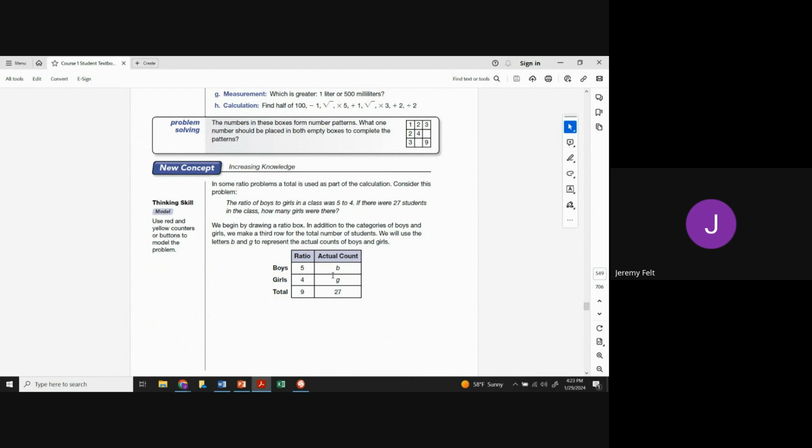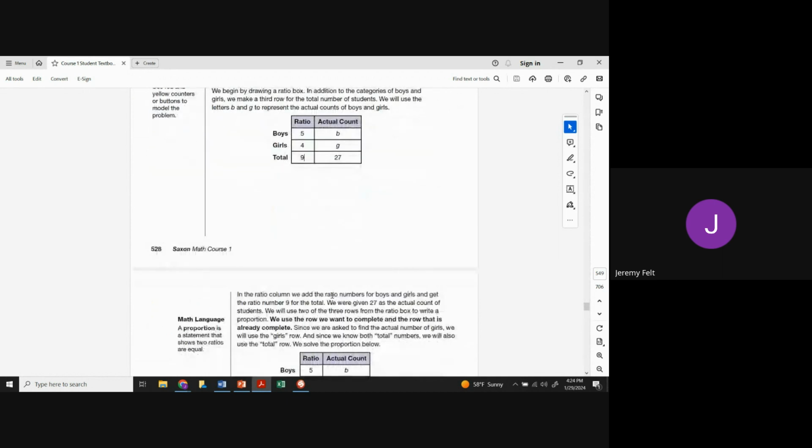Because sometimes we want to know, boys, how many do we have, or girls, or what is the total? Sometimes we're given girls or boys or the total, and we have to work backwards to find the other. So we're still comparing two things, it's just that then we can add those together to fill out this row, by adding the 2, 5, and 4 in this example together to get 9, and then fill in whatever we have here. Then it's going to be the exact same thing we've done all year. Set up your equivalent ratios and then cross multiply and divide.